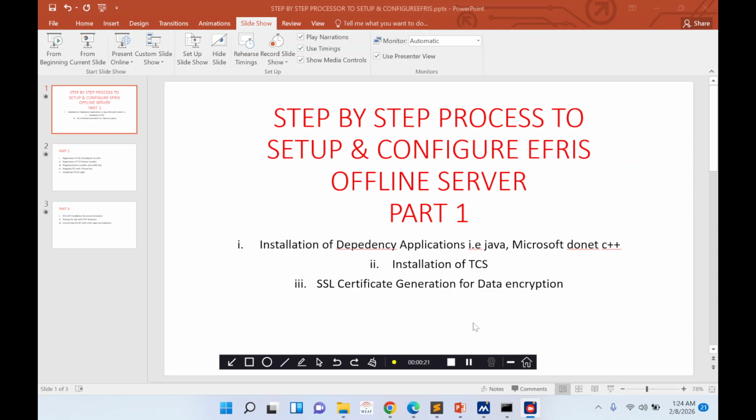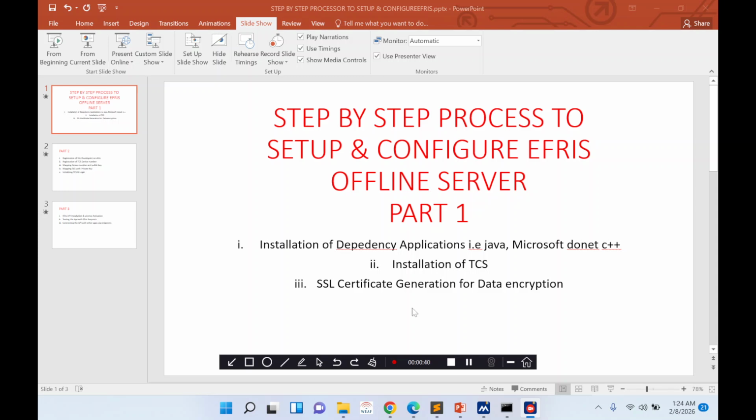In part 1, we looked at installation of dependency applications: Java, Microsoft .NET, C++. We looked at the TCS installation. We finalized by generating SSL certificates for each company.